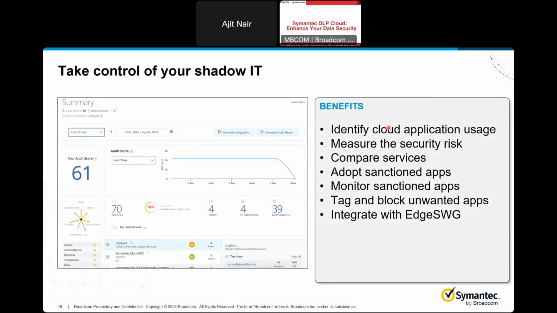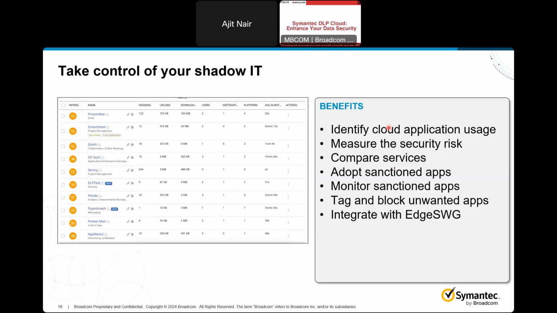So organizations can take control of shadow IT. We begin with the shadow IT component. We can help you identify those risky applications. We can help you identify those cloud application usage, and the way we do it is by leveraging logs from multiple sources to provide visibility into cloud application usage.